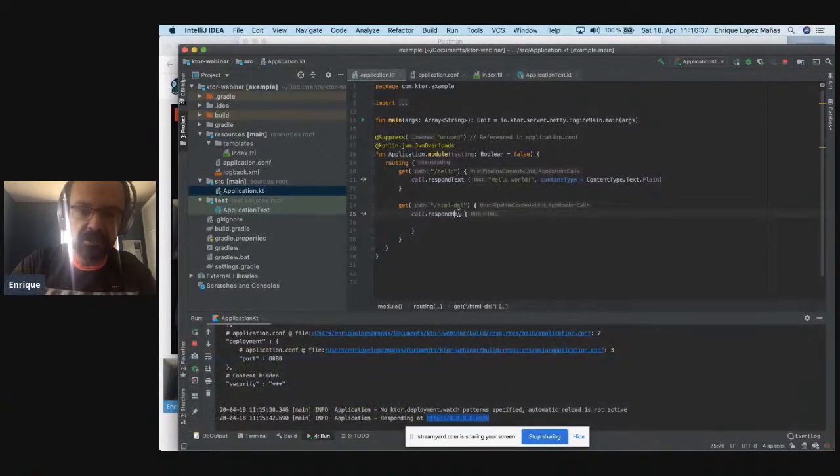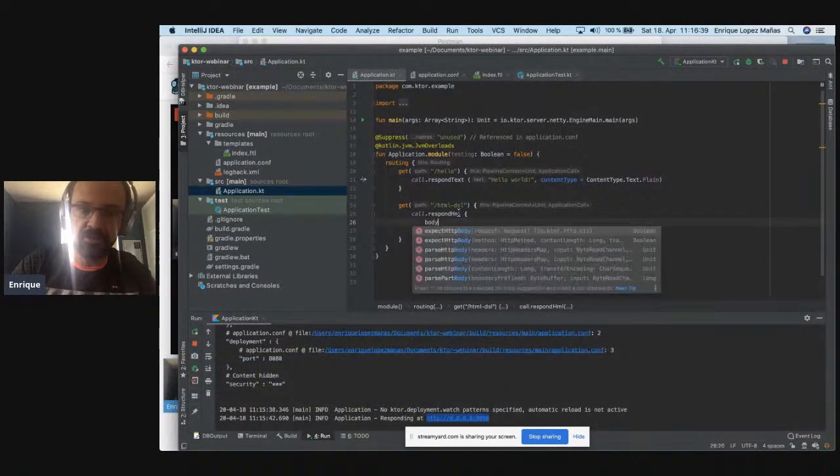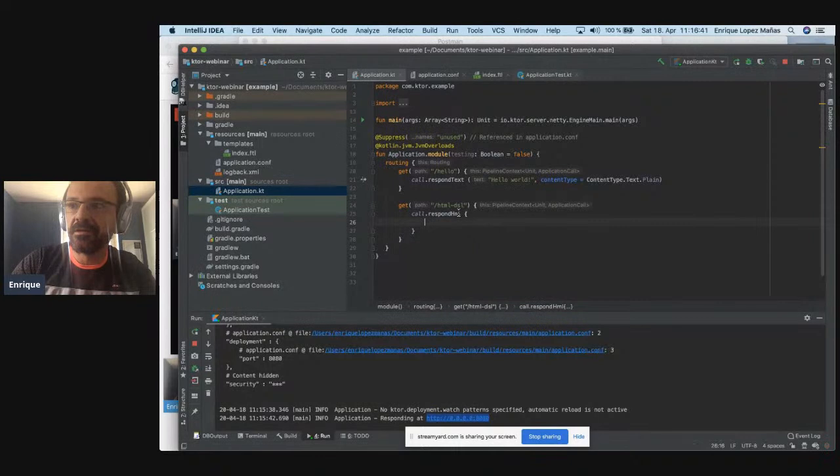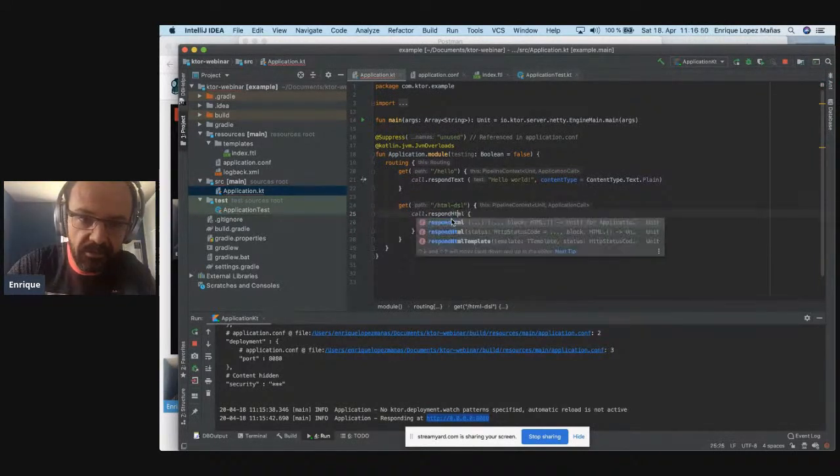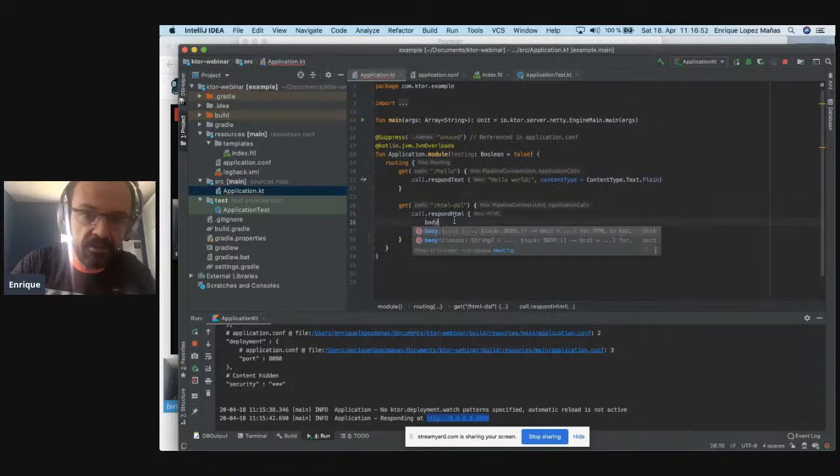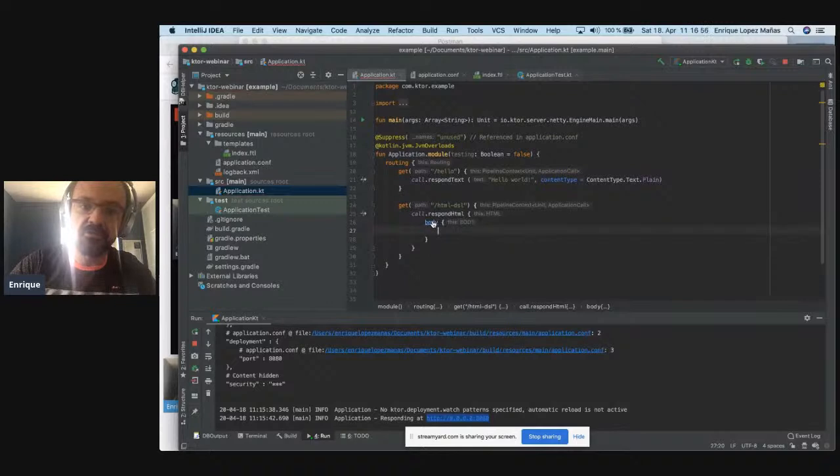Now, something very interesting is that we can use, as mentioned, these DSLs to generate HTML code. So it's super comfortable. We can just specify body, which means that here the body of our web app will start.